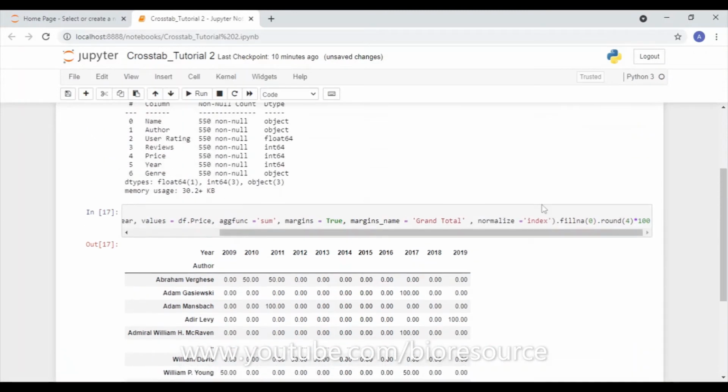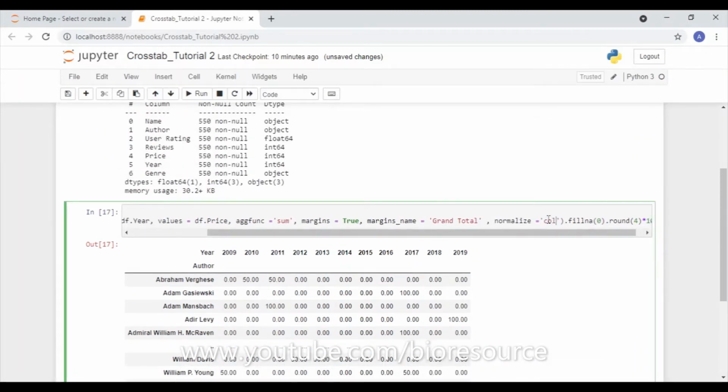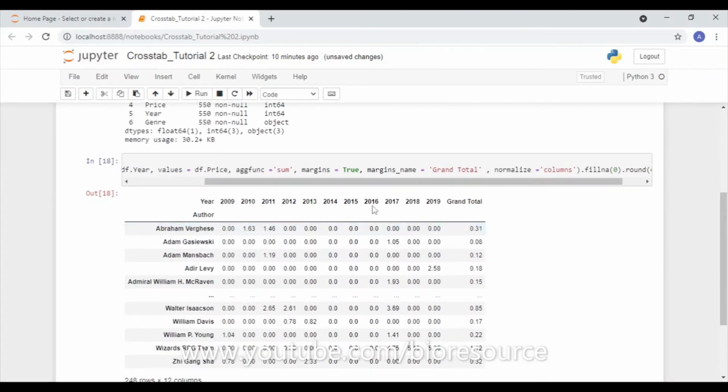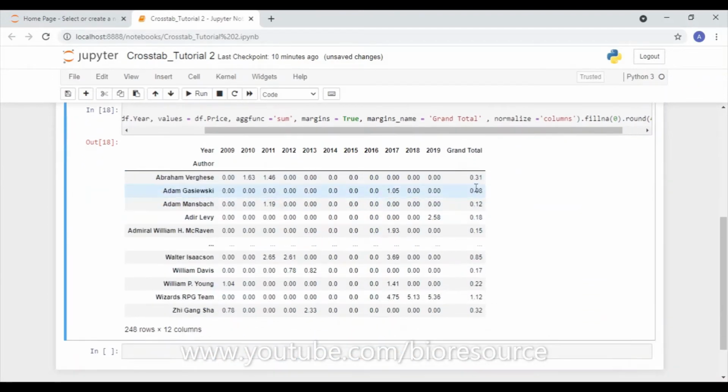Yes. Let's see what happens if you put in columns. So now we have the grand total in the column field also. So that is the percentage output from the total sales.